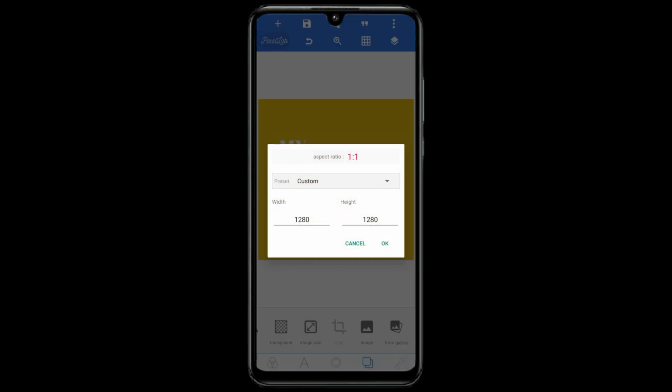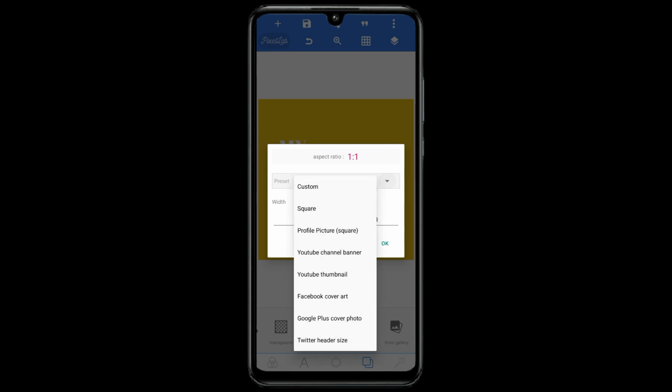This is background size. Any design you are working on always has a size. If you want to design for Facebook, or for TikTok, whatever platform, it has its own design size.